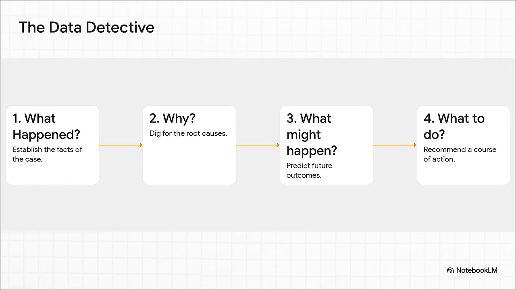I want you to think of yourself as a data detective. And any good investigation follows a logical path, right? You start by asking 4 key questions. First, what are the facts? Then, you dig into the cause. After that, you try to figure out what's coming next. And finally, you recommend what to do about it. That's the journey we're about to take.